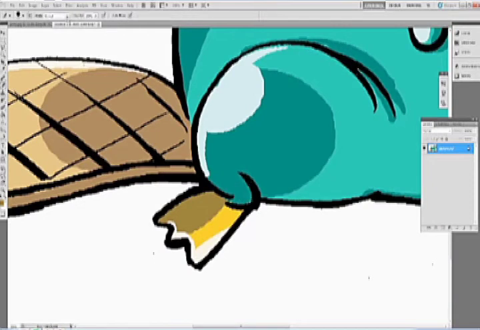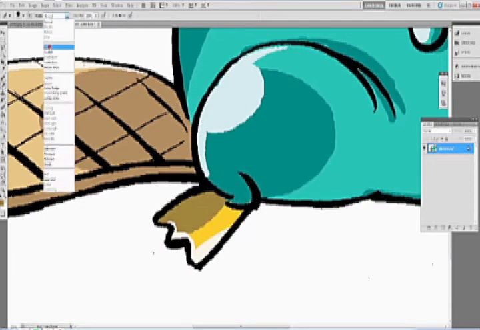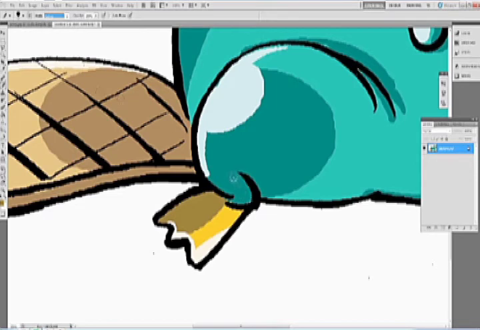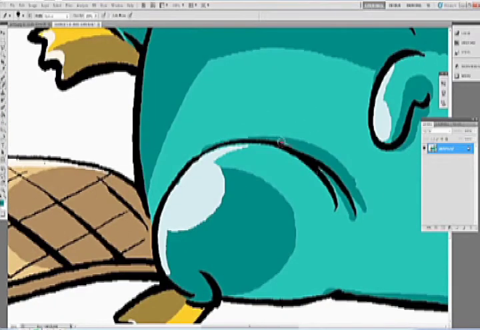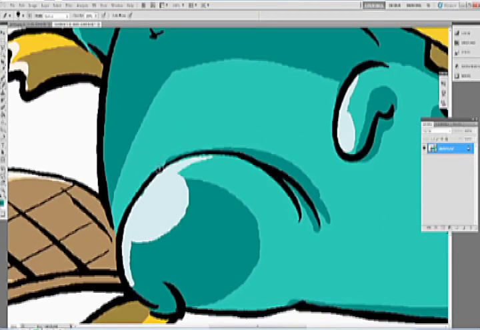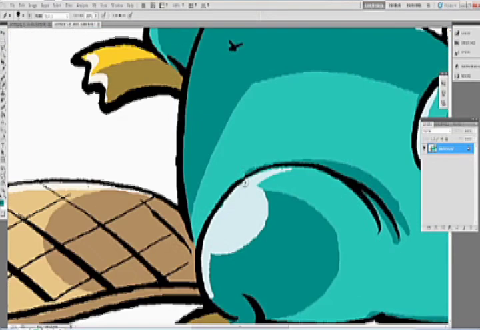Some more junk there. I'm setting my brush to darken now. That way, when I choose the color to fill it with, I can just go over the black outline without it messing it up. It only picks up the colors that are lighter than the color I'm using. It's very handy if you want to correct things.